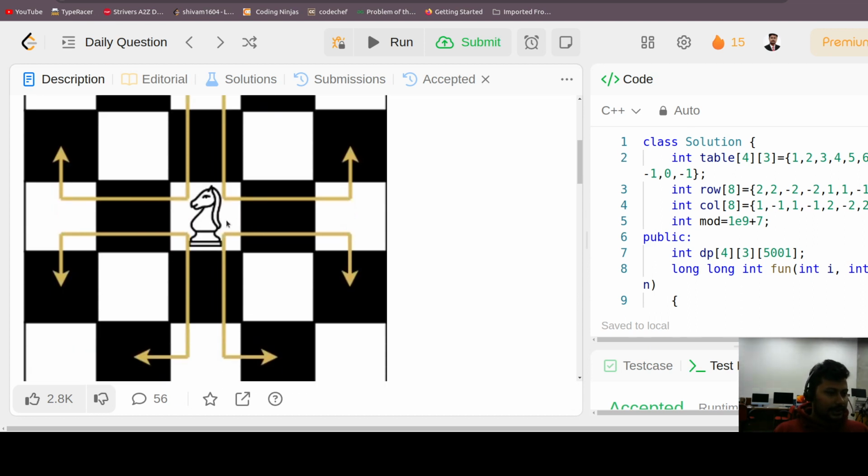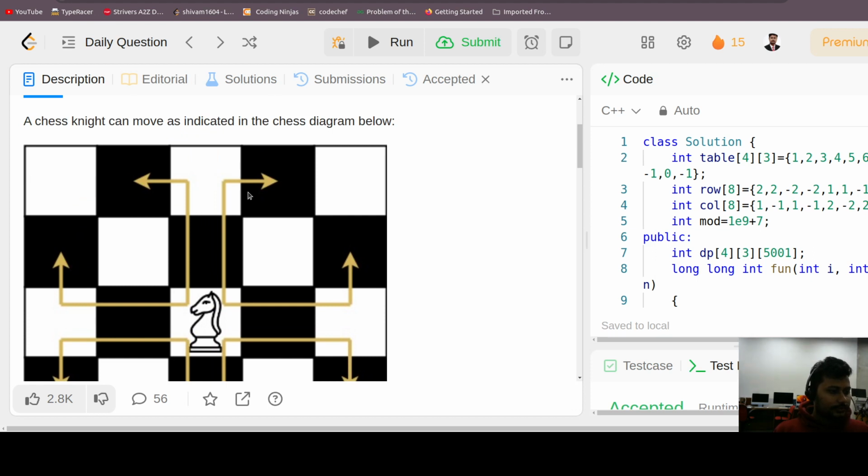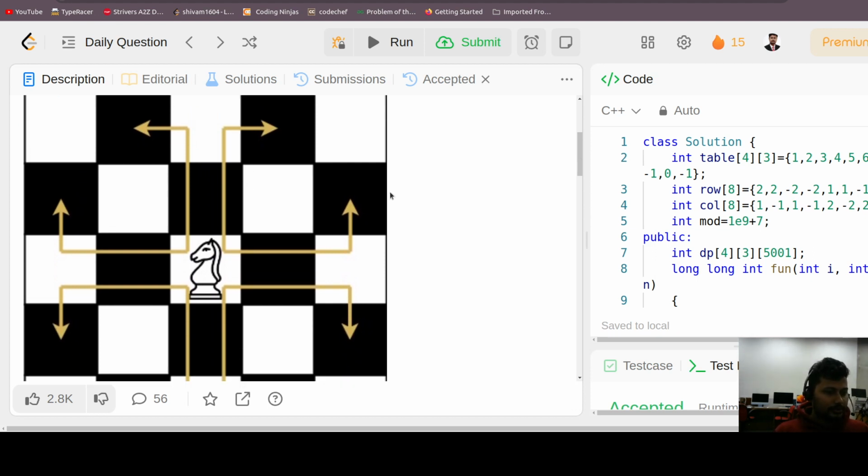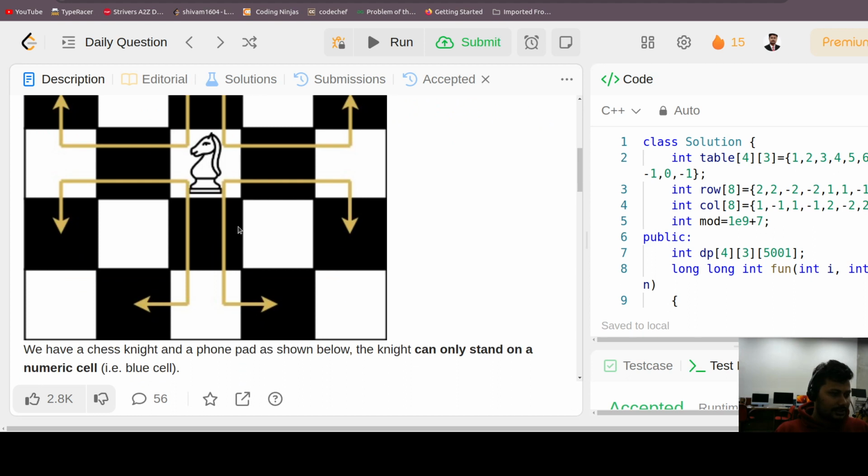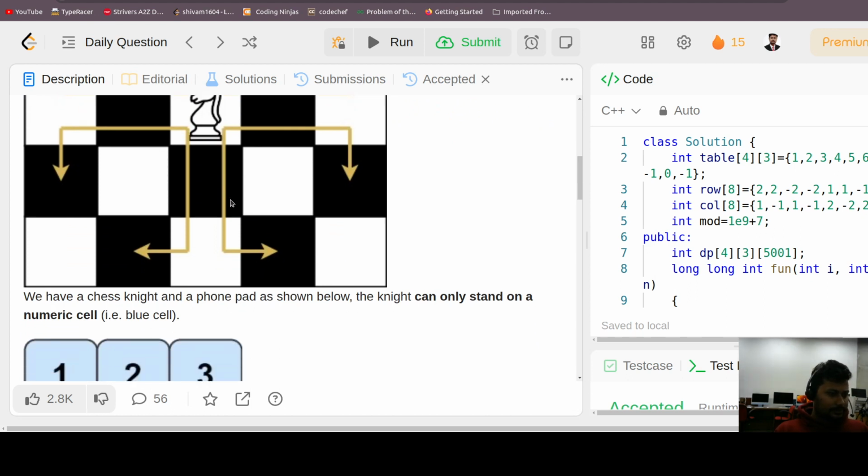If the resulting option is out of bound, that means if it is outside the square, then you can't make that move. So suppose you are at this position, you can't move in this direction. You can only move left, up and left, down and left, or left then down or up. So you can perform only a few operations, moving inside the chessboard. You can't move outside the chessboard. That's the typical movement that we can perform.